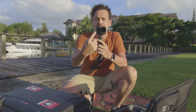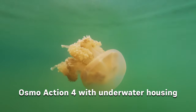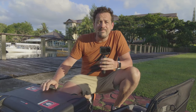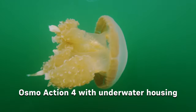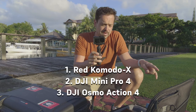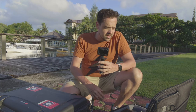We also have the Osmo Action 4 here. Really wild what this thing's able to do in such a small footprint. It's more of a vlogging kind of camera — we wouldn't use it for serious production — however, it was amazing today doing underwater footage at Jellyfish Lake. It's got the magnetic mount so it just pops into the slot. That means I'm getting three cameras in this one bag, plus a series of three lenses — quite a bit of versatility to shoot in the air, handheld, and everything.